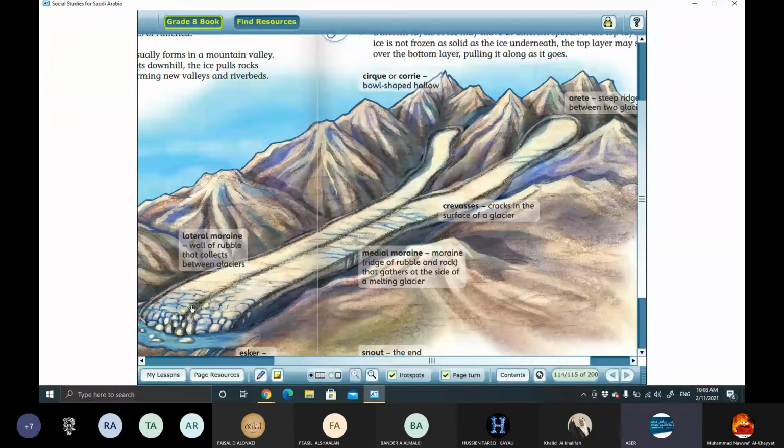Or even when you have two different layers of ice. For example, the top layer is very, very cold. The temperature is, let's say, minus 19. So the top layer is minus 19. And on the other hand, the beneath layer is minus 14. So the layer beneath will start to move and the layer above will be still. And that's actually what happens in the frozen lakes.